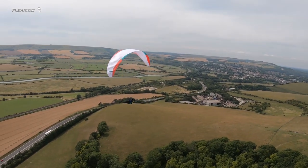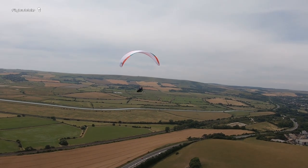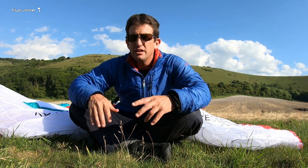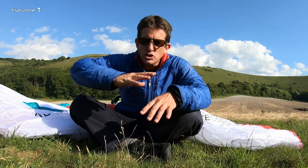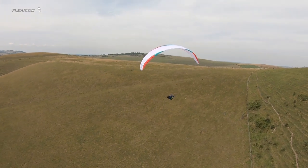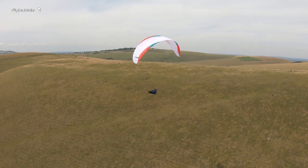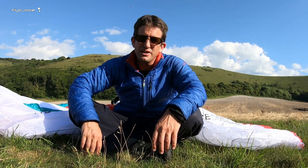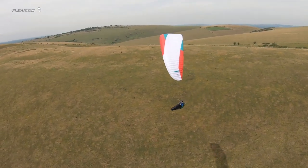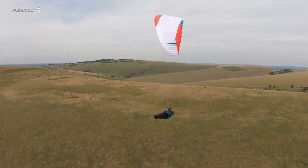But it feels like you can put your hands up and you can cut through the air and you can go places. This is much more controlled and rigid compared to the Sigma 10. So you lose a little bit on the agility and the feeling of the air, but you gain with power, stability, and collapse resistance. I feel like this leading edge I can really trust. When I'm pushing out on the bar, I've got a sense of a really strong, taut leading edge that's resistant, and that makes the world of difference to me.